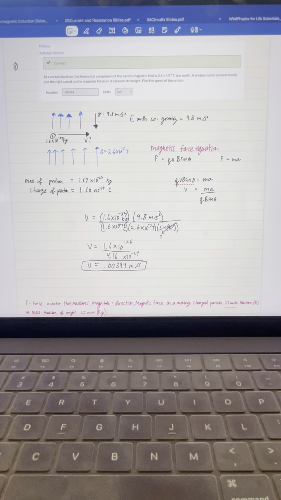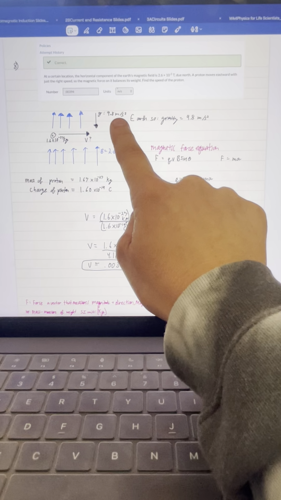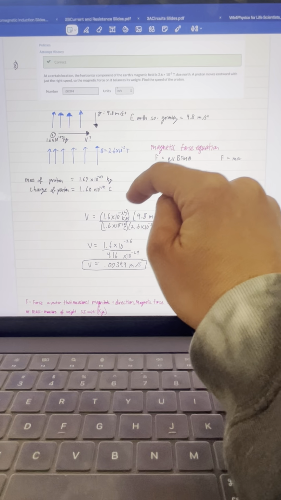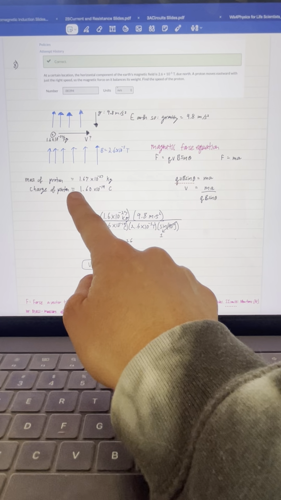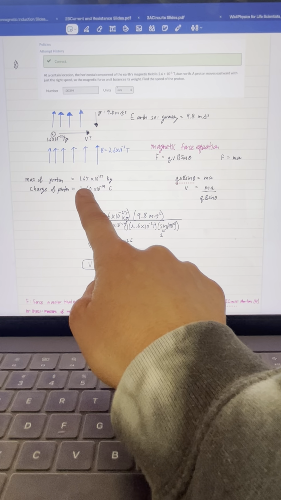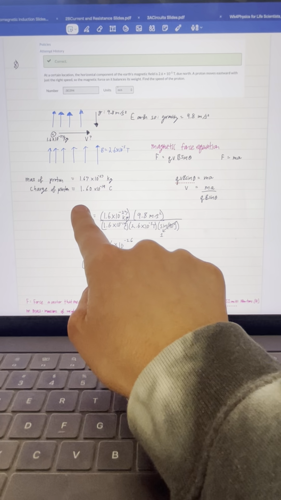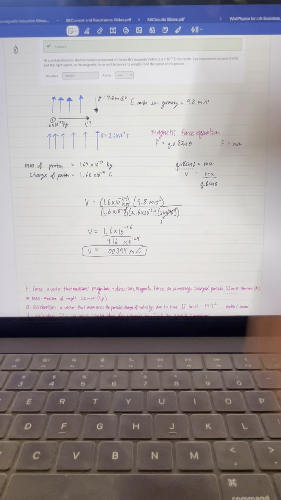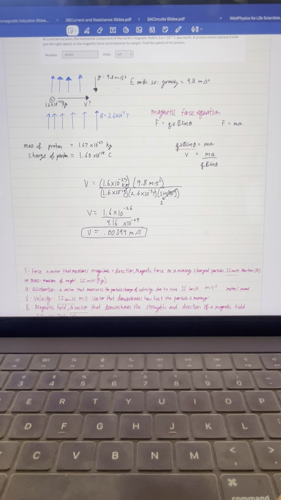For this equation, I knew I had to do this because I'm given acceleration due to gravity, because it says we are in the Earth's magnetic field. In the previous problem, it told us to ignore gravity, but in this one, we don't. I know the mass of a proton, which you can look up, and that is 1.67 times 10 to the negative 27 kilograms. And then the charge of a proton is constant. It is 1.6 times 10 to the negative 19 coulombs. That will be our Q for later, which is our point charge, as stated earlier.